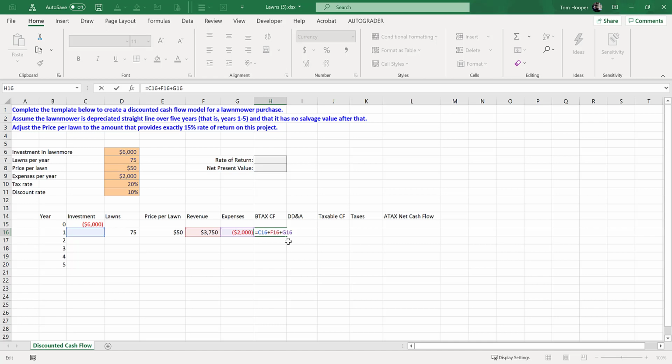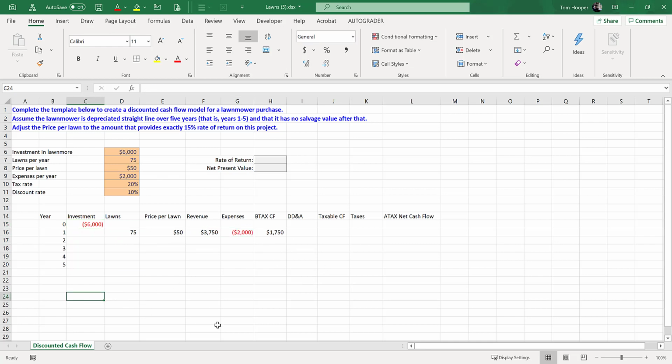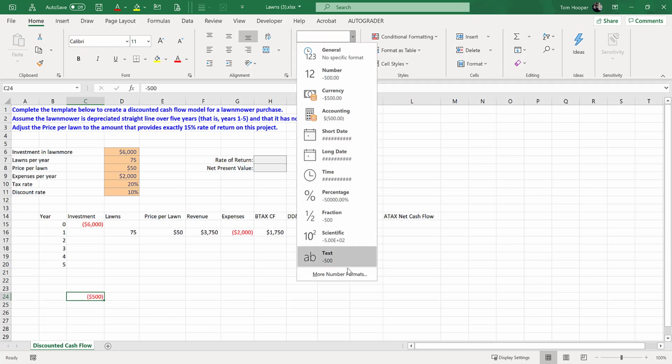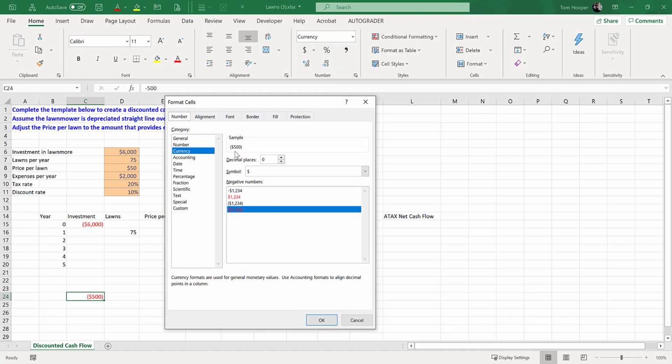Now I'm going to take a moment to answer a question that I got before the quiz. A lot of people were asking me, how did I make this red and how did I make this red? Well, as you see from the video, Excel just sort of did that for me. If I type minus dollar number, it makes it red. Where the red comes from is up here. If I go to more number formats or Control 1 to get here, I can choose any of these, and then I have 4 different options.